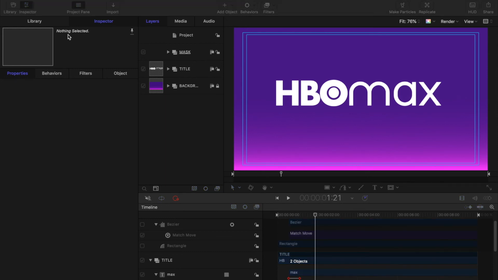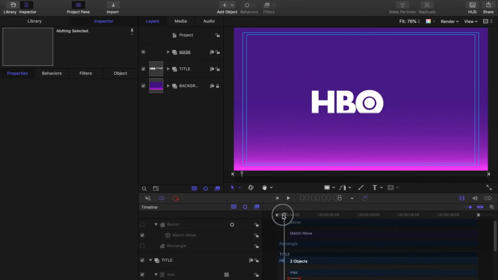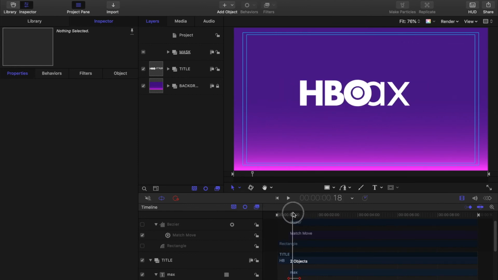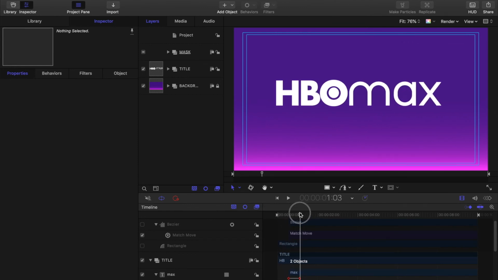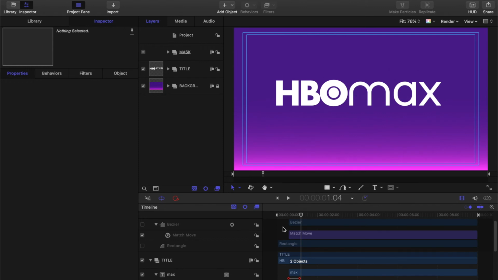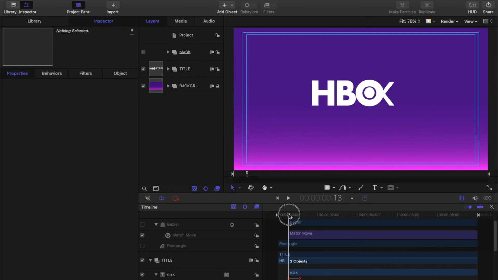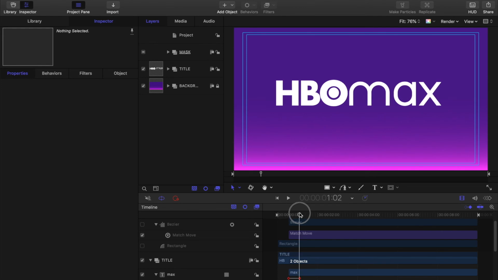Okay guys, and the last part of this animation that we need to add is the color change. If you recall at the beginning of this, I said there's a version of this animation where when the max comes on, there's a color wipe right after it. So I want to try to add that. So right after the max comes on here at 102, I want to start at about 106. I want to have this color gradient come on.